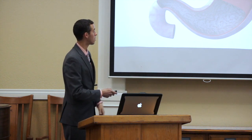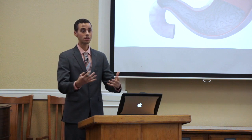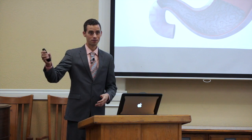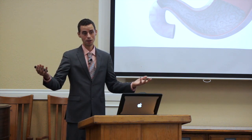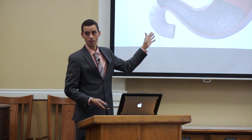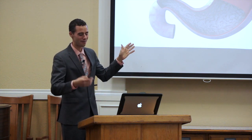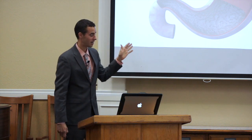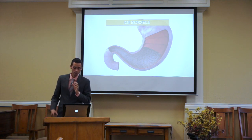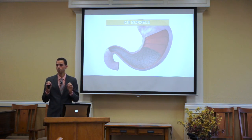Studies have found that when people are on long-term antacids or proton pump inhibitors, the door opens wide for clostridia to come in and infect the small intestine and large intestine. The stomach also needs proper acidity to break down proteins. If this doesn't happen, food intolerances, food sensitivities, and food allergies increase greatly. This can also happen if we drink a lot of water with our meals and dilute the pH. We need the stomach to serve its function as the gatekeeper — it will kill most unhealthy bacteria if it's working correctly.